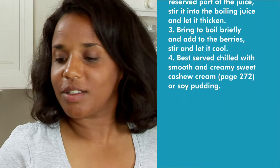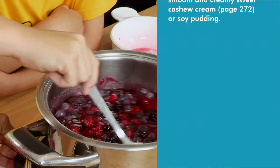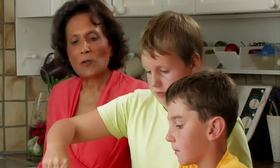Nice. And we're going to leave them a little bit because they were frozen, to cook. Did you notice something, Angelette? They have been frozen, and it looks just as fresh as when I picked them, really. They've still got all the colour inside. That's right. It's not squashed and things, it's really whole.